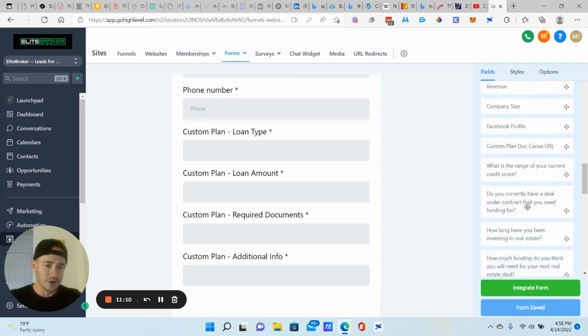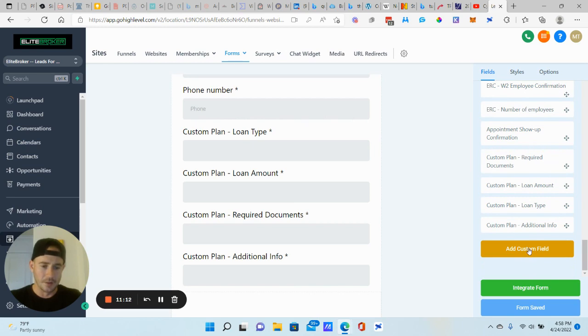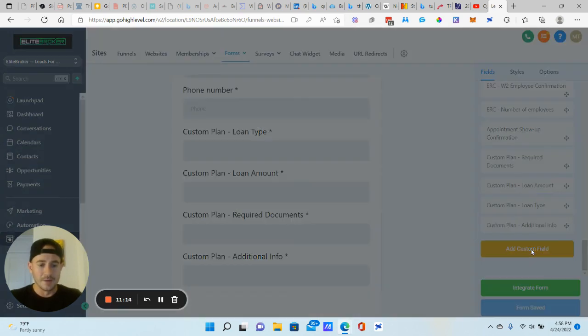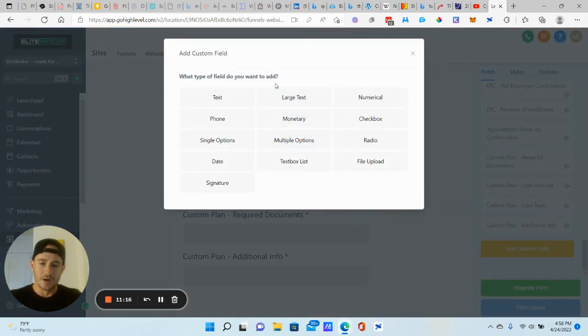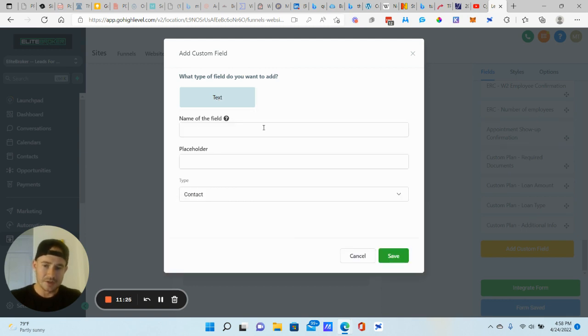You can also create one just down here at the bottom, add custom field. And these are primarily text custom fields. So you're going to click text and you name it. In this particular case, we named it custom plan dash whatever this particular field is, as far as the information that you're going to be providing to them.